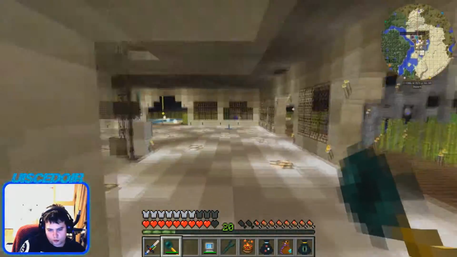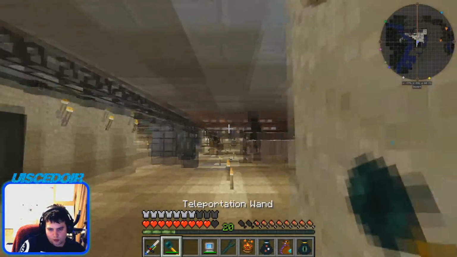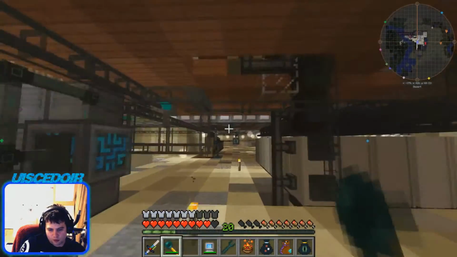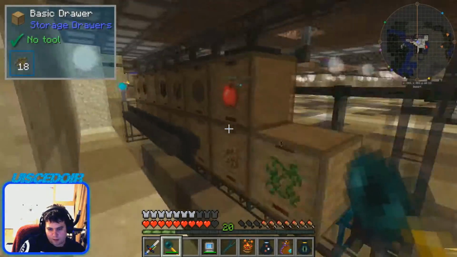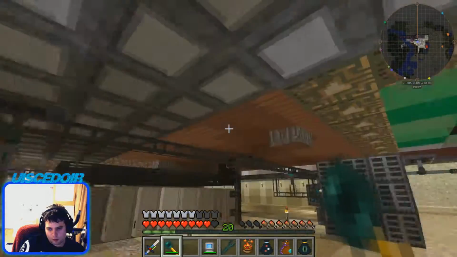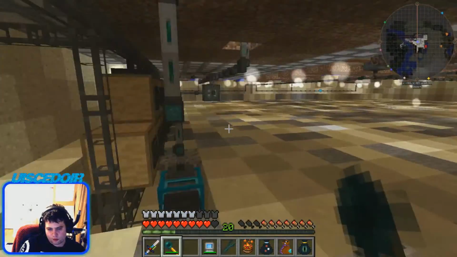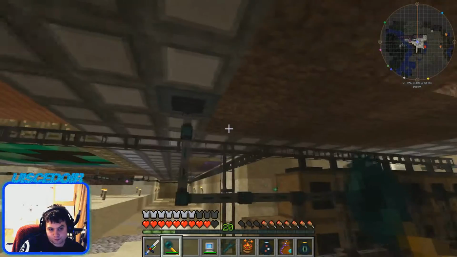So let's go down below now and have a look at the wiring and stuff. Now you would have seen some of this in the last episode because I showed you a bit of it, like the barrel setup over here. So if you want to see how these barrels were set up to import items into our refined storage, go and look at that. But we're going to concentrate on this Ender IO stuff now.